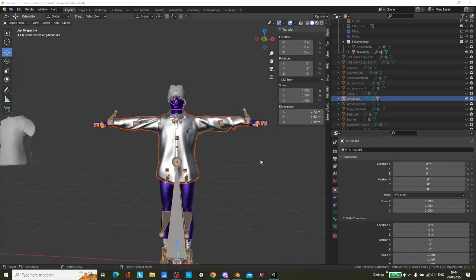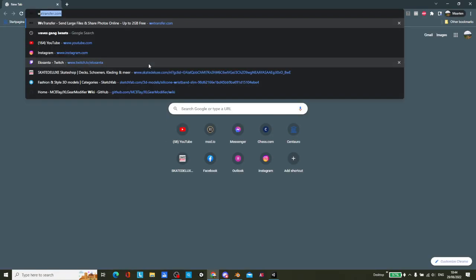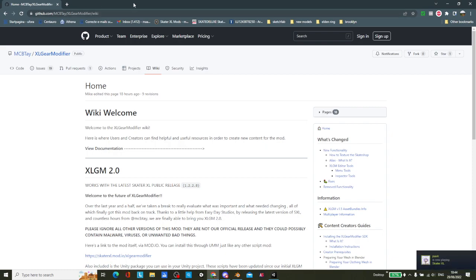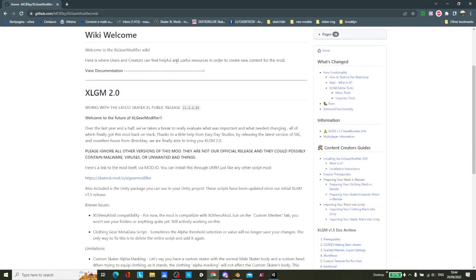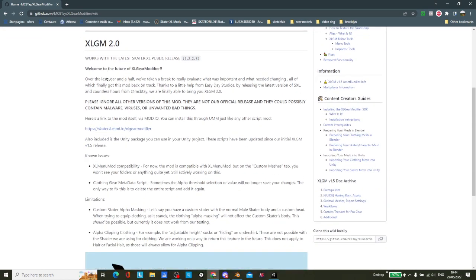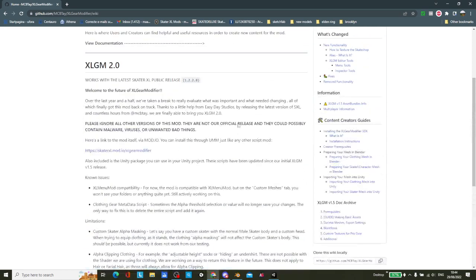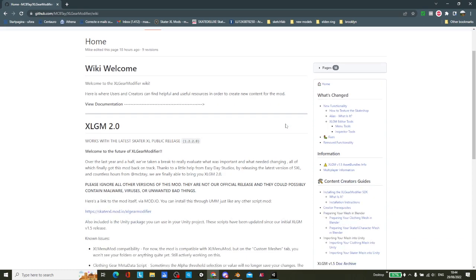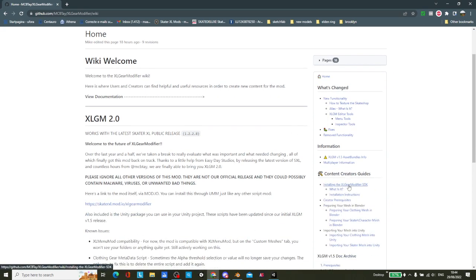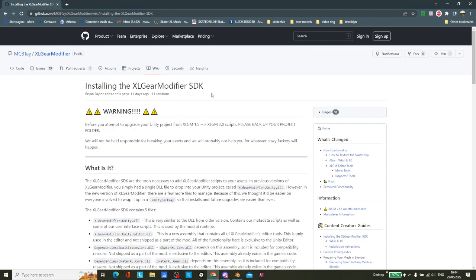So I'll just show you the wiki for a second. So this is the wiki everyone made, Btay and Redgouf made. So you can read a lot on here. There is a lot to read, and it's pretty hard to understand in the beginning, but if you read it a couple of times, then you'll definitely get it when you try to make some stuff. So installing this stuff is pretty important.